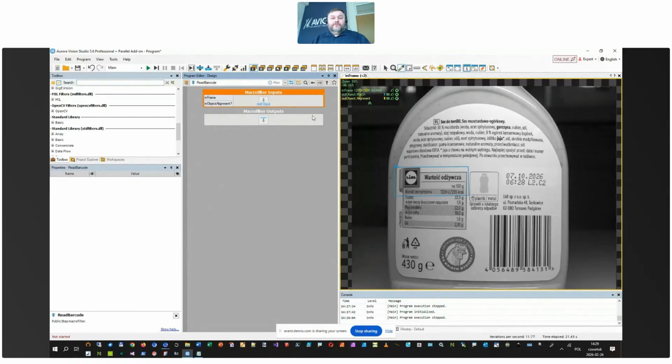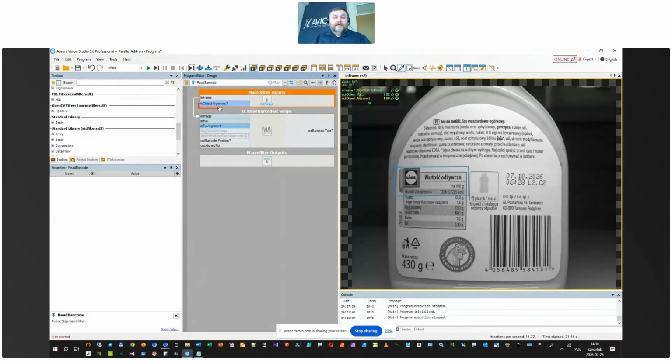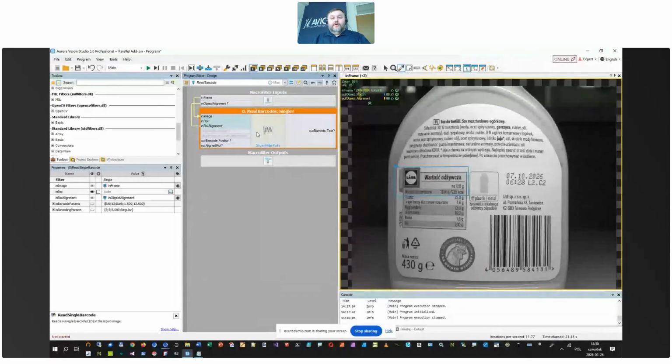For the barcode reading, we have another block which is called read barcodes or read barcode. Let's do this one. Of course, it accepts the input frame, input image, and then I need to create the ROI alignment. I want this barcode to follow the alignment from the previous tool.